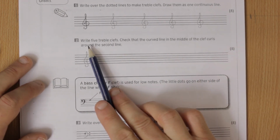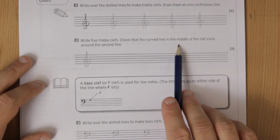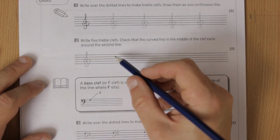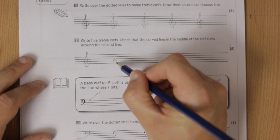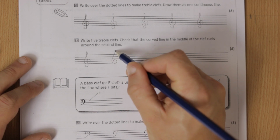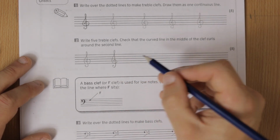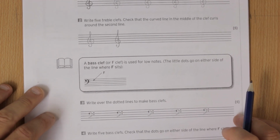And then here it says write 5 treble clefs. Check that the curved line in the middle of the clef curls around the second line. So we've got to start on that second line and curve around it and down and then to the top and then down straight through the middle and then a curve. And then you do 5 of those. You've got to draw those on your own. Okay, that's the treble clef.